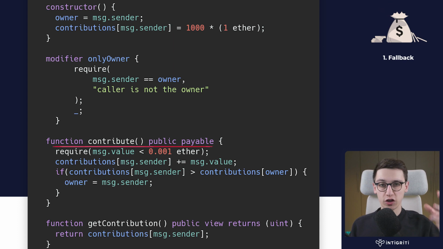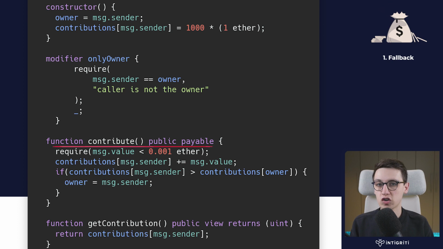Following that, we have the contribute function, which is public, meaning that it's, well, public. Any other contract can call this, we can call this, but also from inside the contract it will be callable. But it's also payable, and that's something new. A payable function means that we can send some amount of funds with our call to this function. So we can say, hey, I want to call the contribute function with 1 ether, for example.